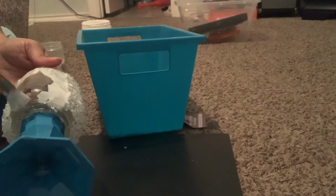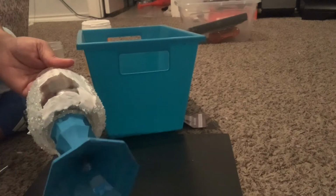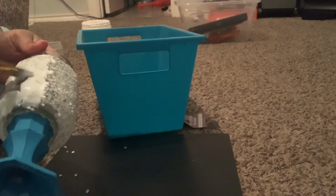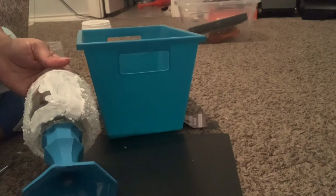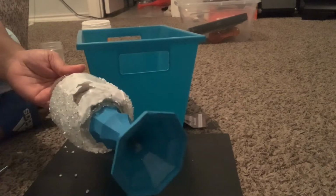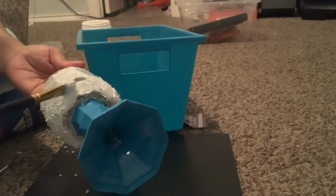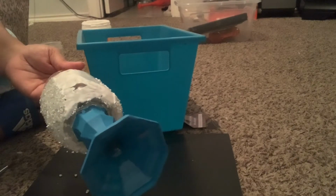I'm just going over it again, like I did the other two sections, and putting a nice layer of Mod Podge here, and then we will go with the Uno card and add in the rest of the glass. I need to buy more of this glass, y'all.